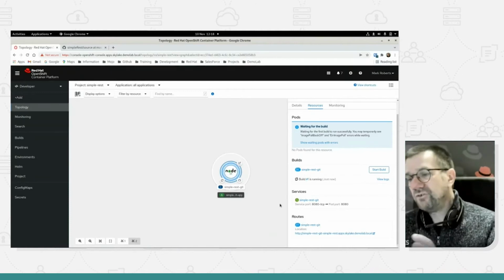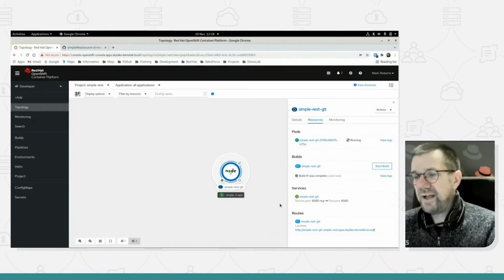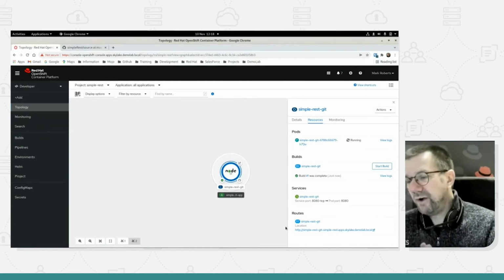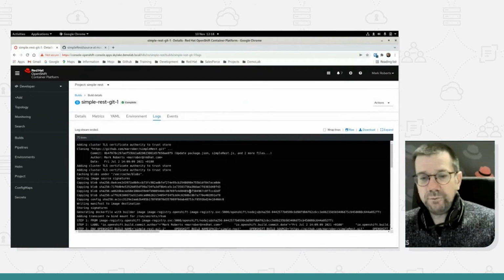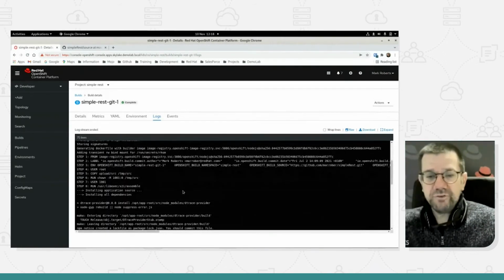We also have a service that's being created by OpenShift. So the service is there to manage the communication into this particular running pod. And we have a route that's been defined there at the bottom to expose this application externally. Now, the build didn't take very long to run. In fact, if we want to, we can go and have a look at the log file for the build process. We can see what's happened there. Some parts of the source to image process that have taken place for us.